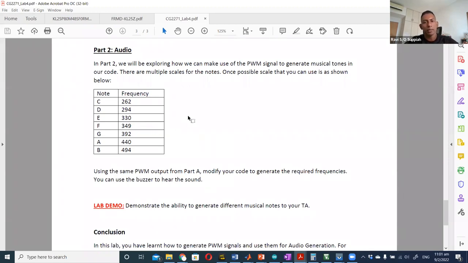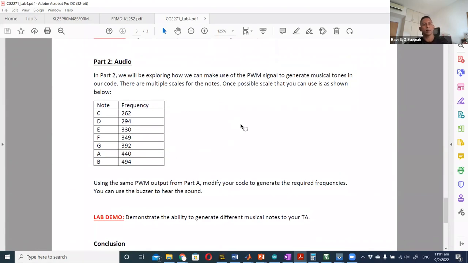Of course, the buzzer that I've given to you is fairly low cost, and it might not sound as pleasing to your ears. If you want to buy a nicer speaker, you can do it. Like I said, we have a $40 budget per team to buy whatever you need. Just make sure you keep the receipts to do the claim at the end. So this is something for you to explore and figure out while you are building up whatever musical tune that you want to play for the project.